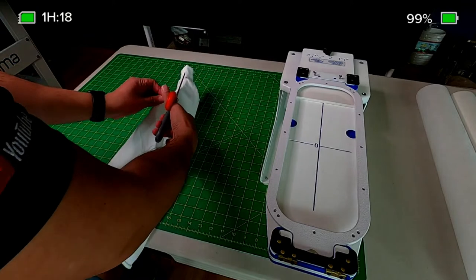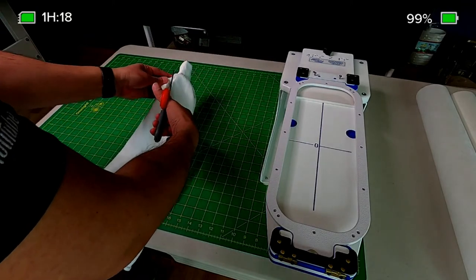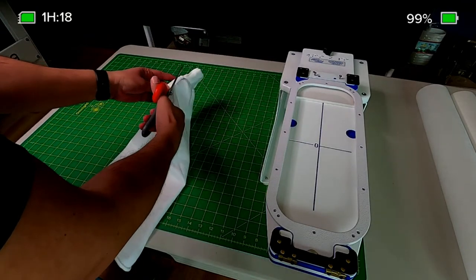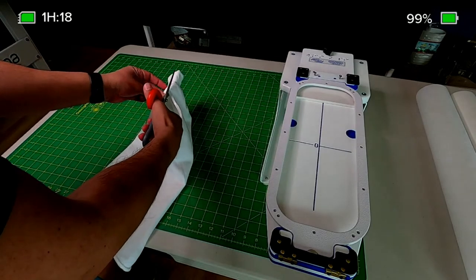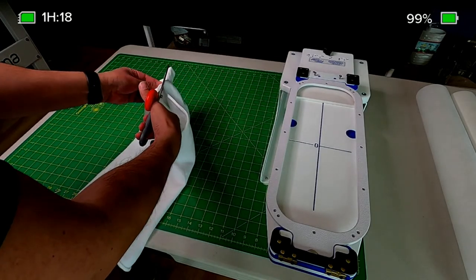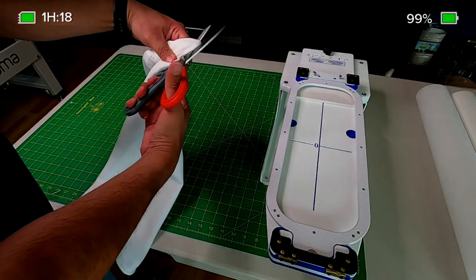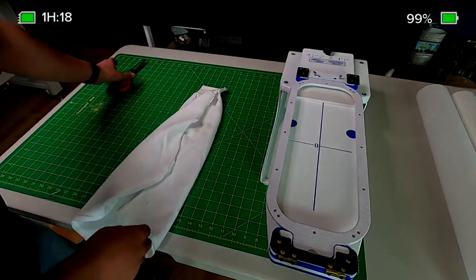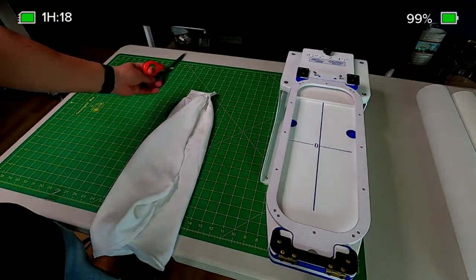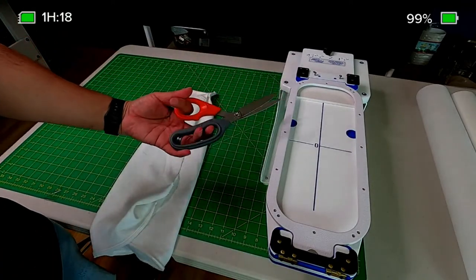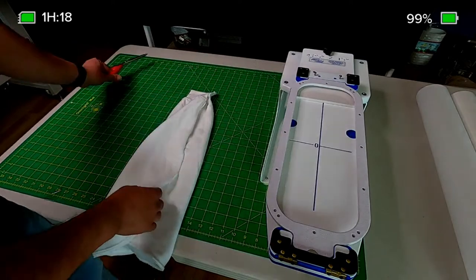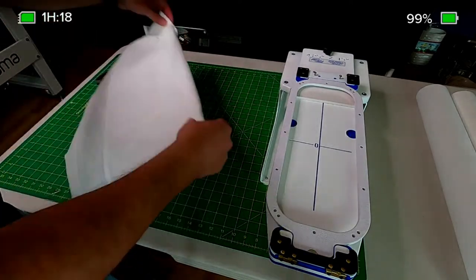So I'm just going to use this, and what you don't want to do when you're cutting your fabric, I just have these all purpose scissors. These are like the Home Depot scissors. This will cut through boxes. It just cuts through anything. It doesn't really care. So I just use that for all purpose.